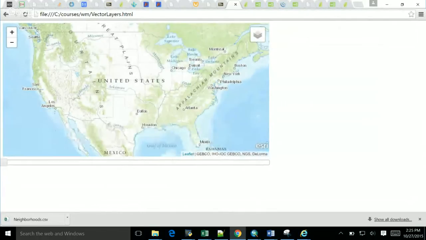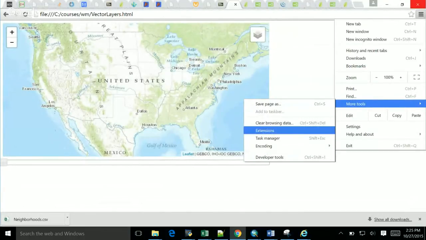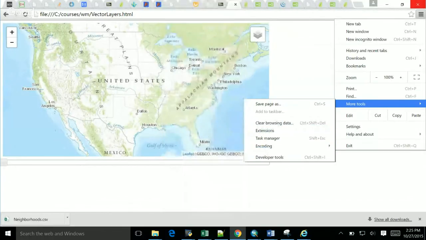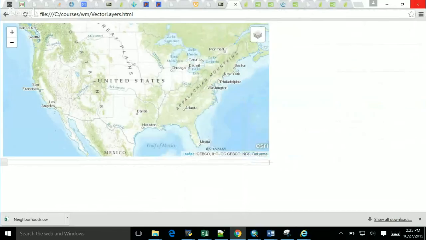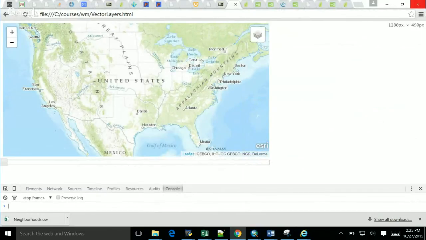So all this does, actually, I do want to see the console. So this doesn't do anything at all exciting yet. Where's the developer tools? Okay, so I've got my console open. All this does is it creates a map, and then it loads this new widget for you at the bottom of the page, and this is a slider. And I haven't done anything else fancy. I could have put high, medium, low on the slider, all sorts of things, but I added a slider.